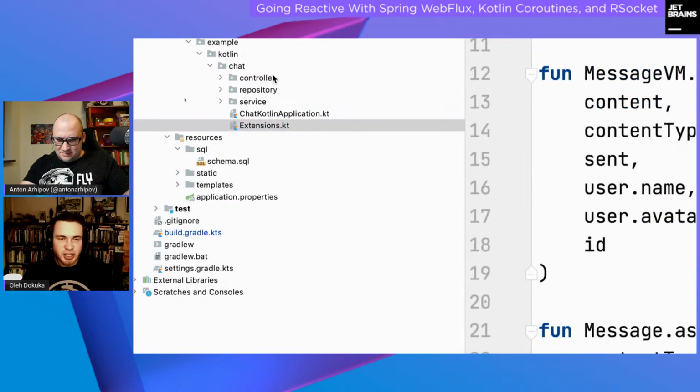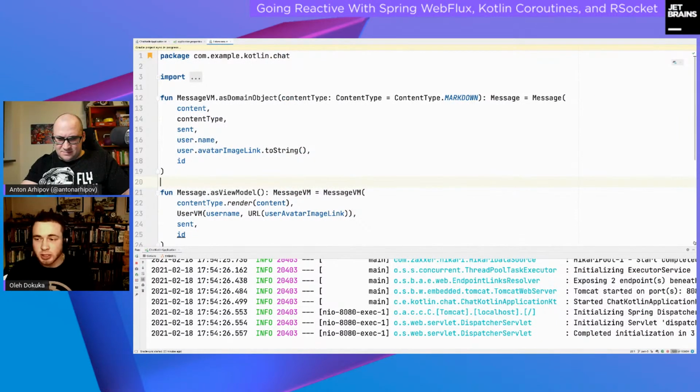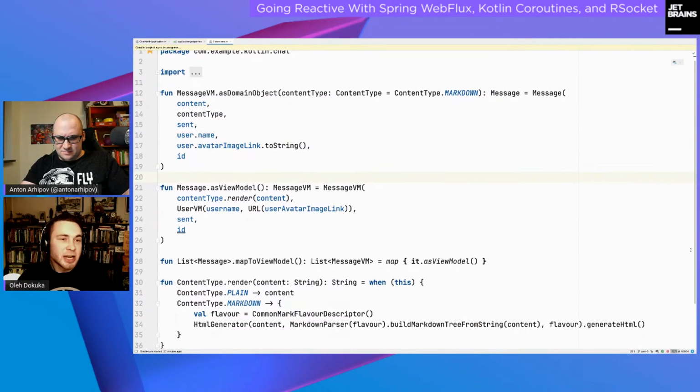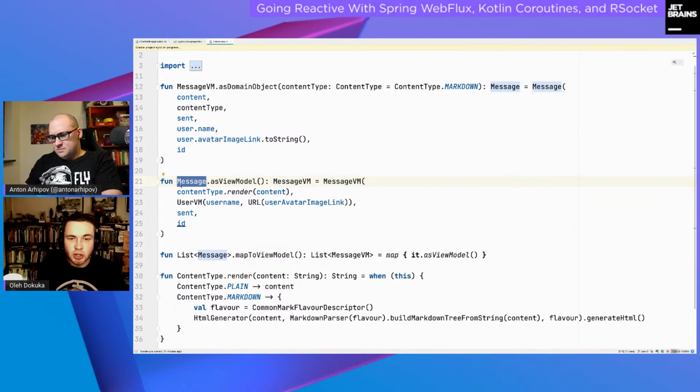In addition, since Kotlin is a pretty powerful language and offers a lot of things which reduce the amount of boilerplate you need to write, we have an extra class called extensions, which adds extension methods to different classes, like the message view model and the database representation of the message. This allows us to avoid conversion code, where we take data from one data structure and put it into another.